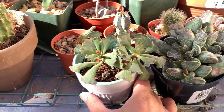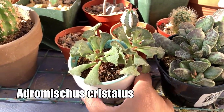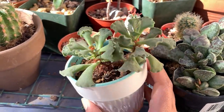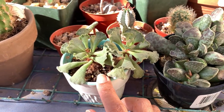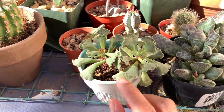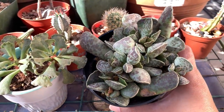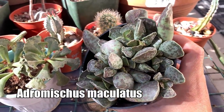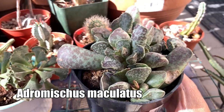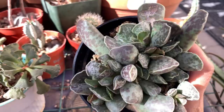These are Adromischus succulent plants — drought tolerant, and I've had this one for several years now. This is Adromischus cristatus, or the crinkle leaf plant. It started as just one stem and now has produced a second stem. As long as I protect it from extreme sun exposure during summer and keep it in a shaded position, it can tolerate the desert heat. This is a recent purchase — Adromischus maculatus, or the calico hearts. I featured it in my recent fall plant haul video and I love the brown or purple markings on its leaves and how chubby each leaf is.